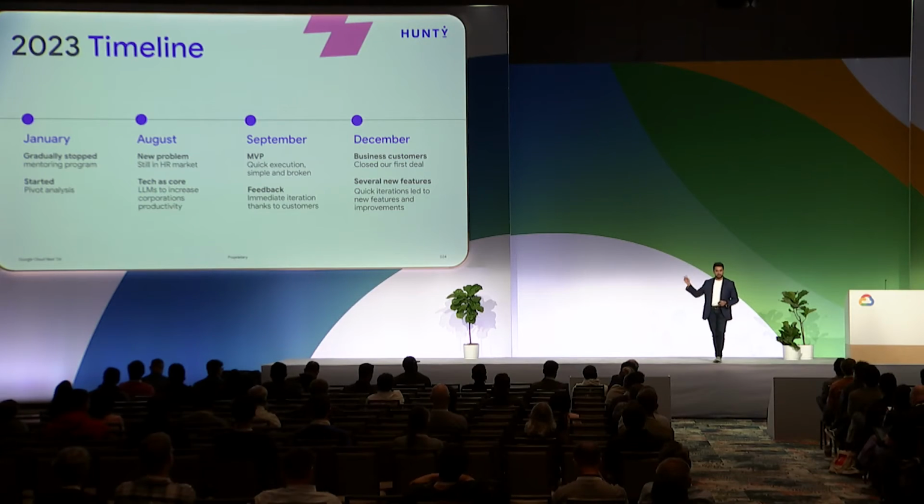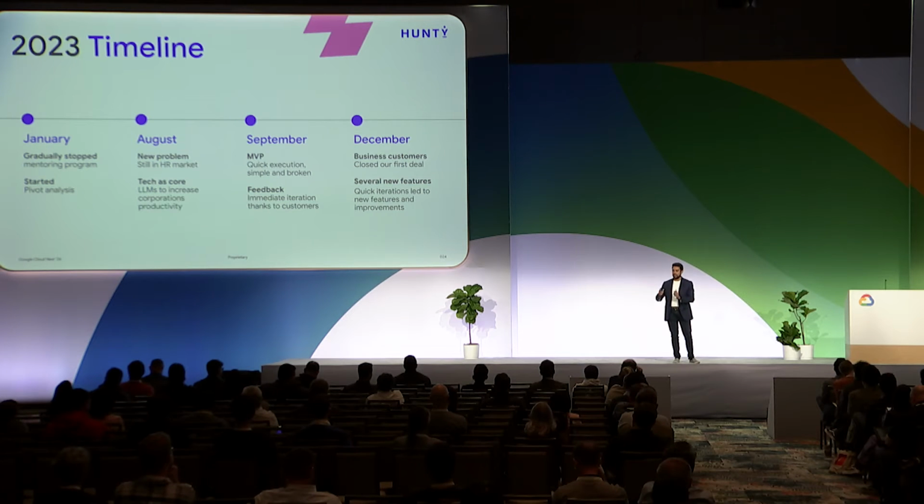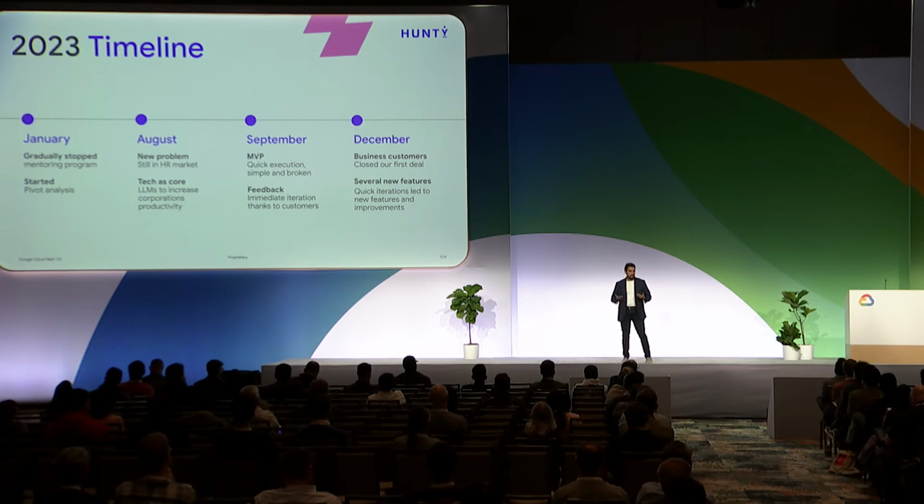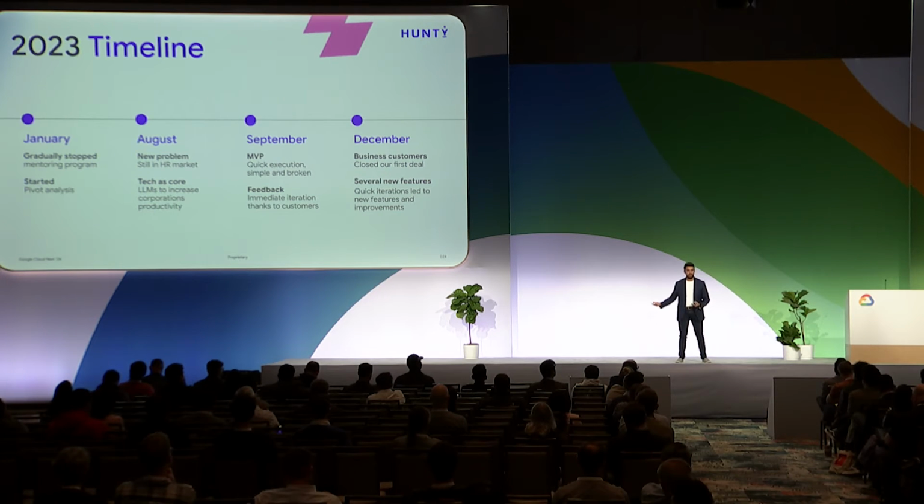So you can realize that only in August, we came up with a new product. We decided to stay in the HR market because we already had some, let's say, strategic advantage. Why? Because we helped a lot of people find a job. We connected people with companies in that process. And there were already a lot of companies that knew who we were.